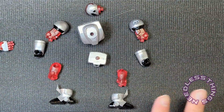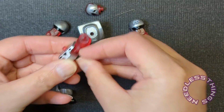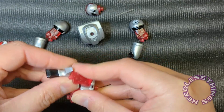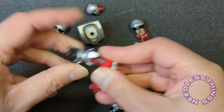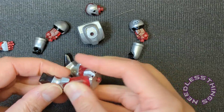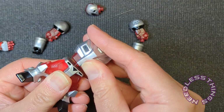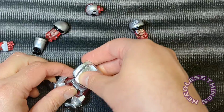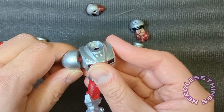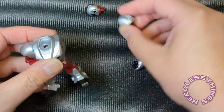So that's the breakdown of all the removable parts, and everything pops right back together. And we'll try out some of the different configurations here. And I'll give you a closer look at some of the sculpted detail on this too, because it shouldn't be overlooked. Just because it's a chunky, smaller figure doesn't mean there's not a ton of sculpted detail in this little guy. I'm very impressed. Unfortunately for me, this is far exceeding my expectations, which is not really what I wanted. This is indeed a toy and not just a figure.